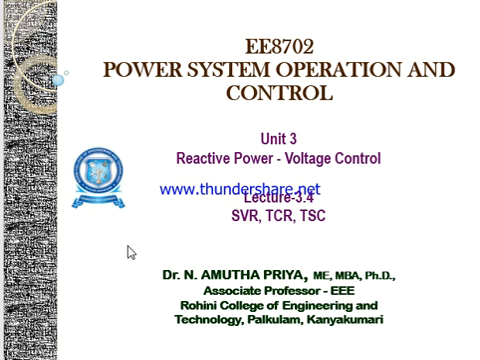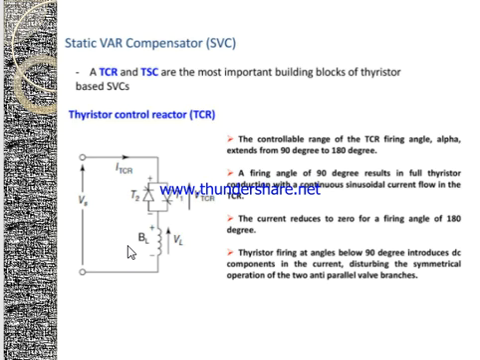We are discussing the course Power System Operation and Control, and in this lecture we will see about the SVC, TCR and TSC. SVC is nothing but the static VAR compensator. TCR and TSC are the most important building blocks of thyristor based SVCs. So what is a thyristor controlled reactor?